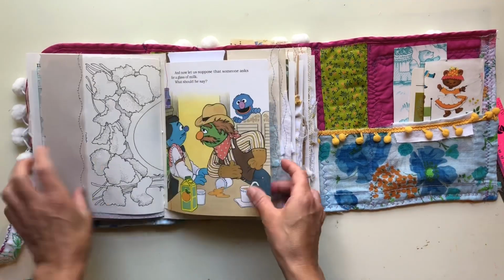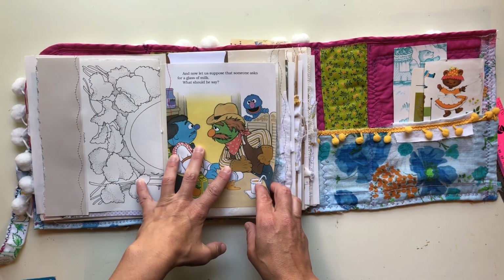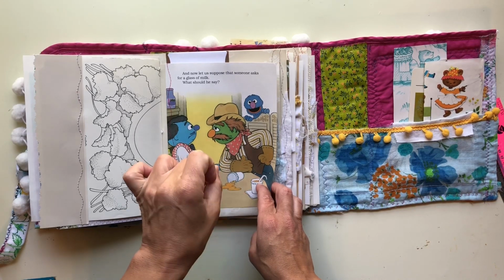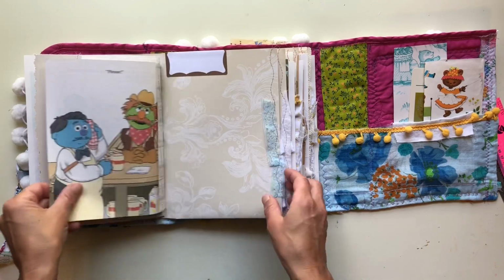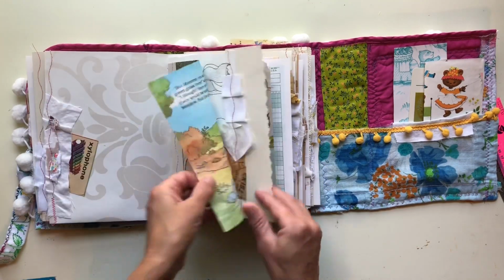And lots of white space. Now, I added some other book pages in here, so you'll get, I think there was a Mary Poppins book page, a Sesame Street book page, and there was one other. I can't remember what the other one is. I'll see it, and it'll remind me. And then stuffed the pockets.